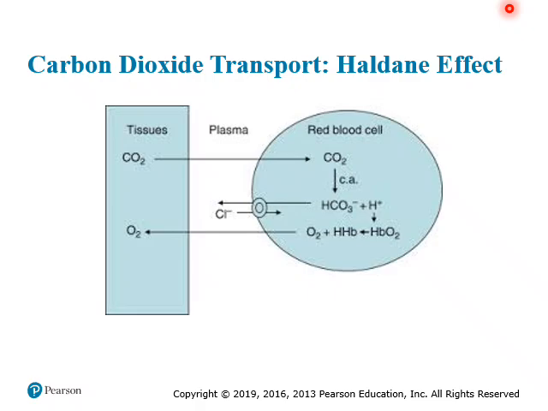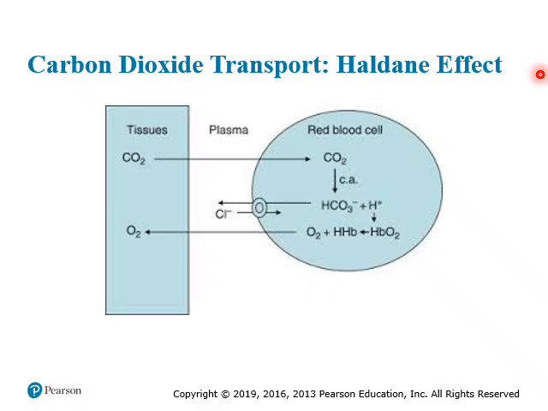This process enhances the transport of carbon dioxide in the blood and works in conjunction with the Bohr effect, which describes how CO2 and hydrogen ion affect hemoglobin's oxygen affinity. That's to ensure efficient gas exchange in the lungs and the tissues. So the affinity of hemoglobin for both the carbon dioxide and the oxygen changes as it goes to the lungs and in the tissues.